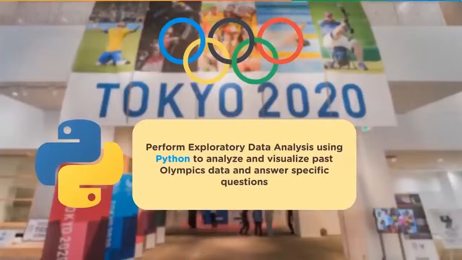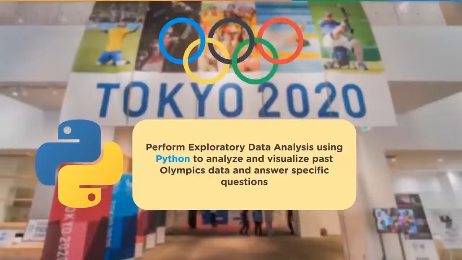Before I show you the dataset that we are going to use for our analysis, I have another general question for you. Which is the first Olympics where all the participating countries sent female athletes? I repeat, which is the first Olympics where all the participating countries sent female athletes? Put the year and the city name where the Olympics was held in the comment section of the video. We'll be more than happy to hear from you.